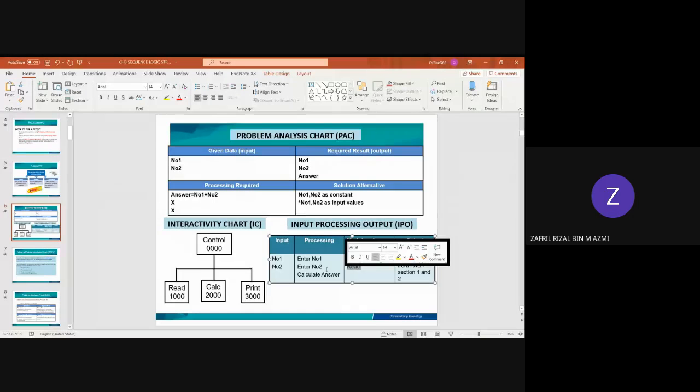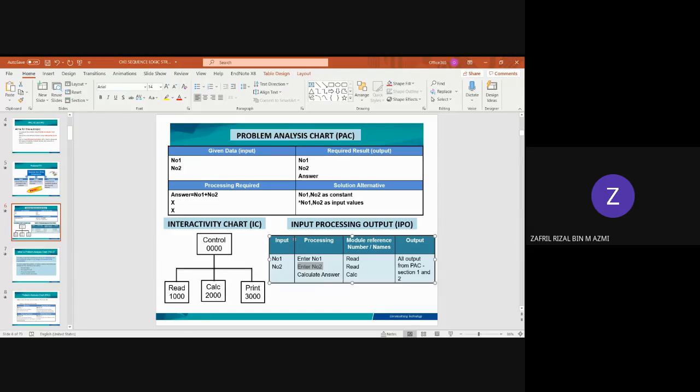The suitable one. Do you understand, class? The third one, where we put calculate, is inside the calculate module. So this process is inside the read module. This one is inside the read module. This one is inside the calculate module.